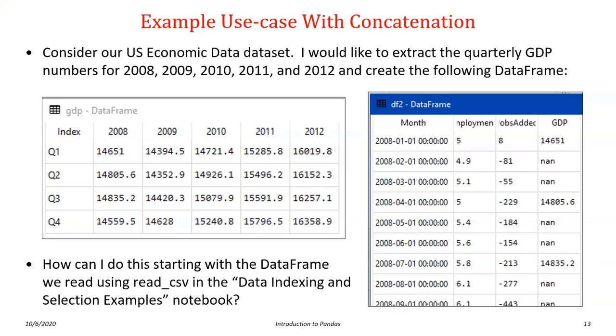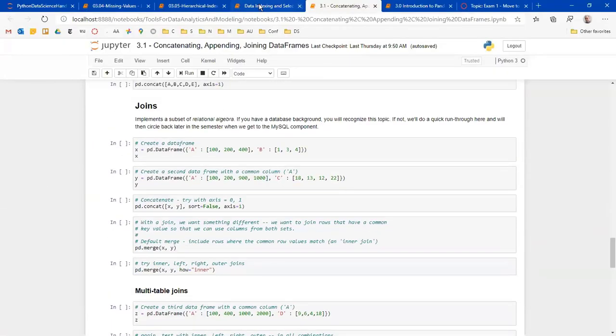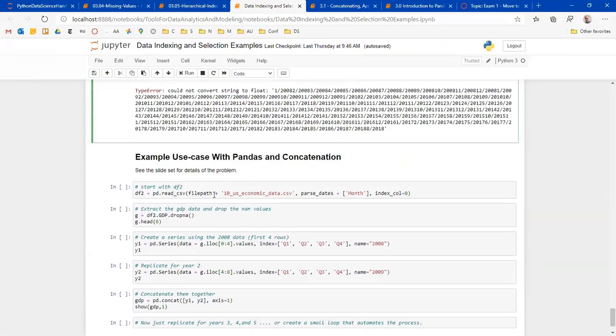So then what I would end up with is 5 separate series. 1 series for 2008, 1 series for 2009, 1 for 2010, 2011, and 2012, and then I could concatenate those together along axis 1 and end up with my data frame. Okay?